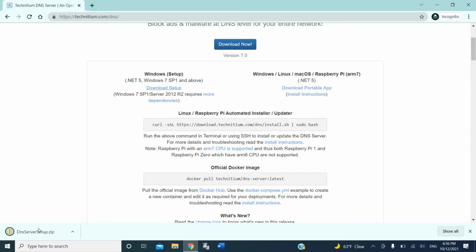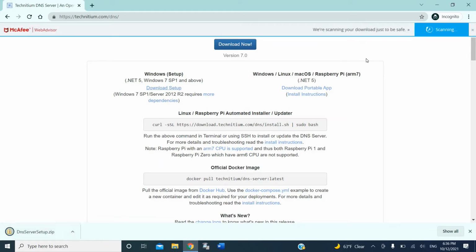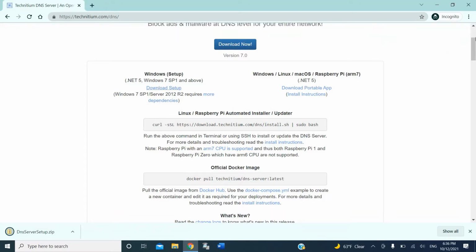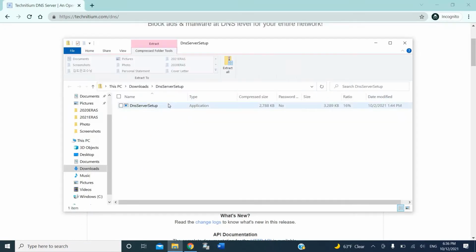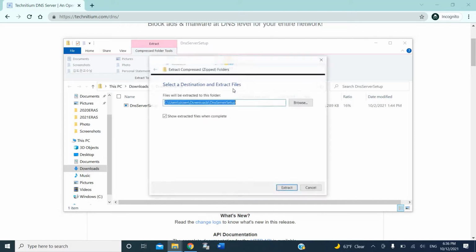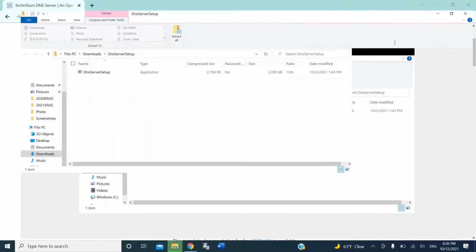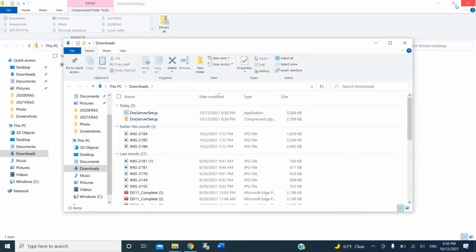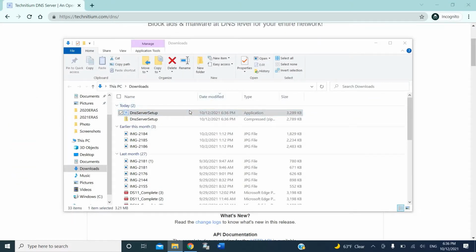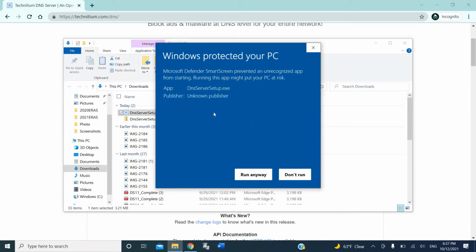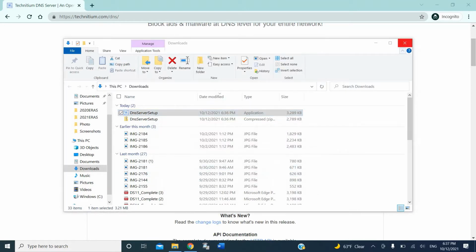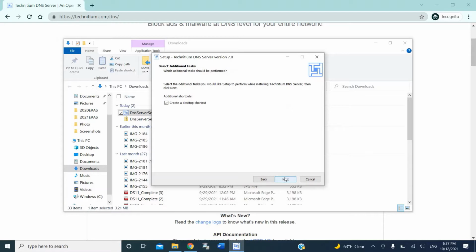So it downloaded. And we have an application in there, so we're going to extract that just to the downloads. So we're going to go to our downloads. We have our DNS server setup, and we're going to open that. Yep, we're going to run that anyway. Just click next.